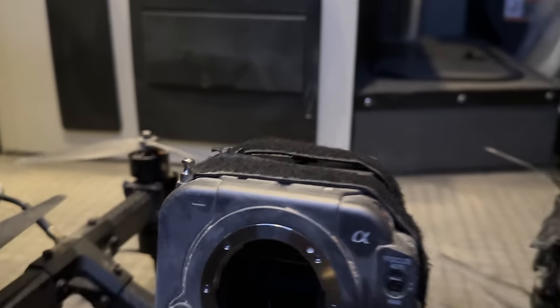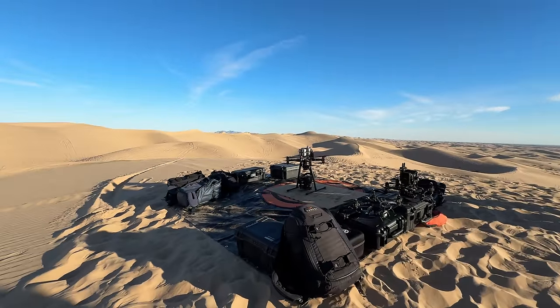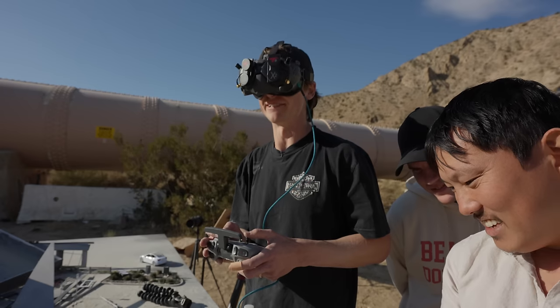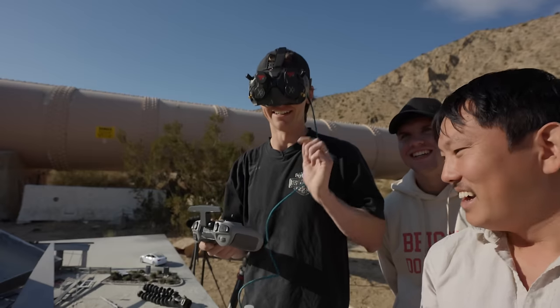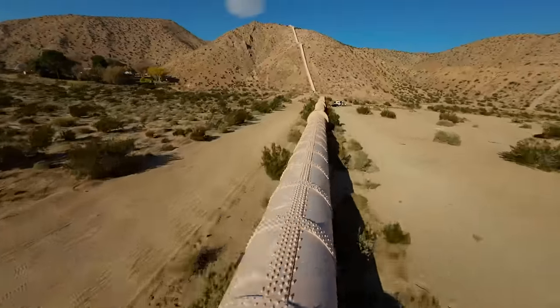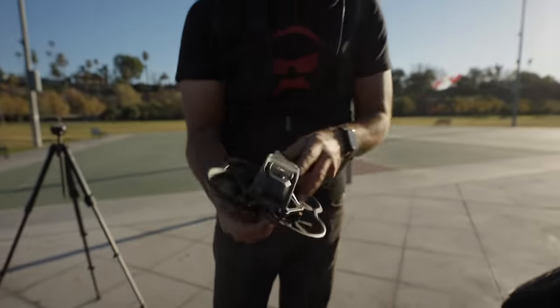This is a money pit. If you're going to get into FPV, you'll be blowing a lot of money — you want the best stuff, then you destroy the best stuff and want the cheap stuff. If this had been the Avada and I lost signal, it would have flown back safely and landed in front of me. Sammy and Josh aren't super impressed with the Avada, but that makes sense — the stuff they build and fly is on a whole other level. But for someone familiar with drones who has never flown FPV, the Avada is the easiest FPV drone out there because of the different flight modes.